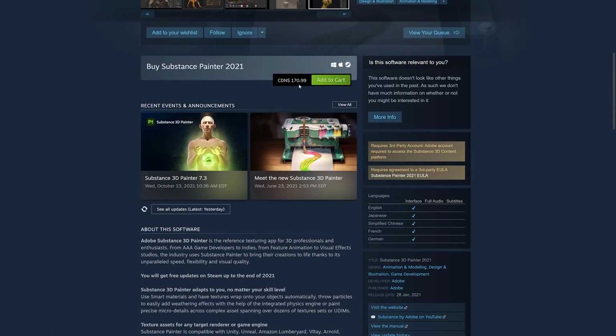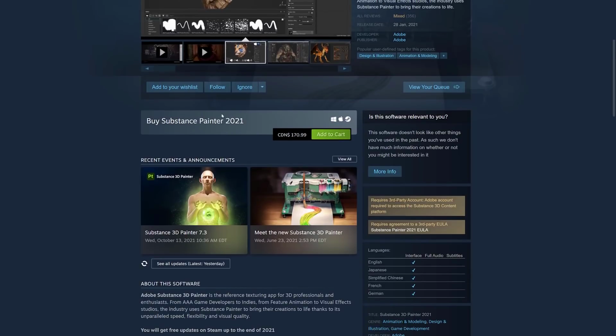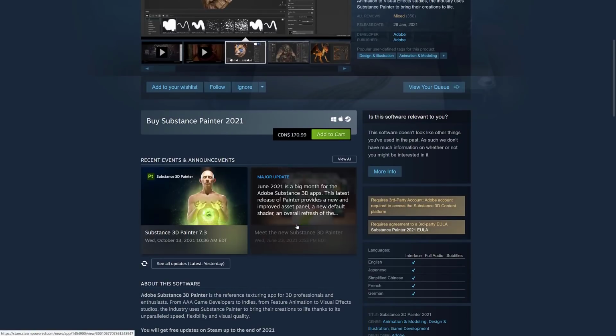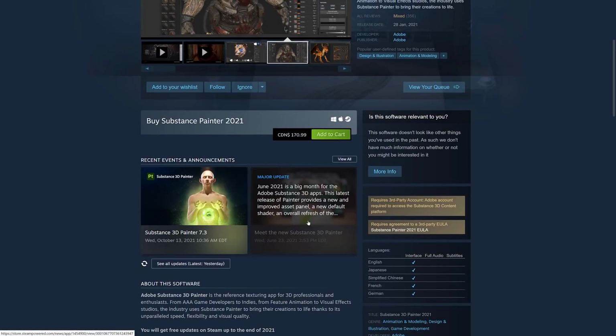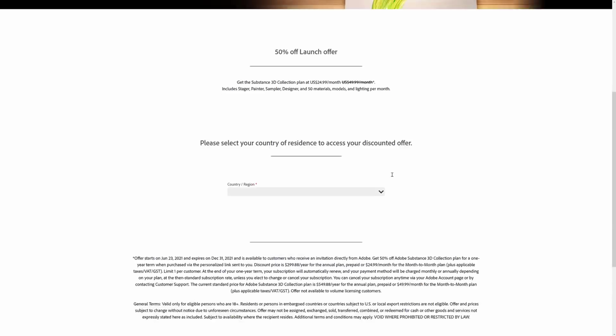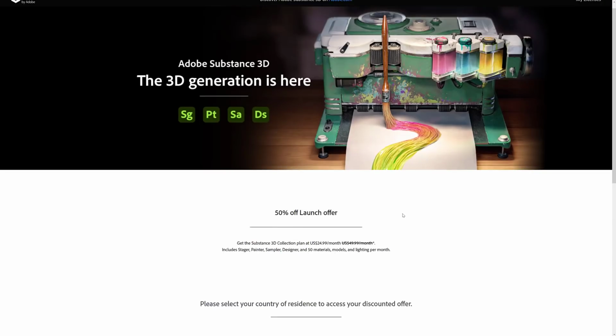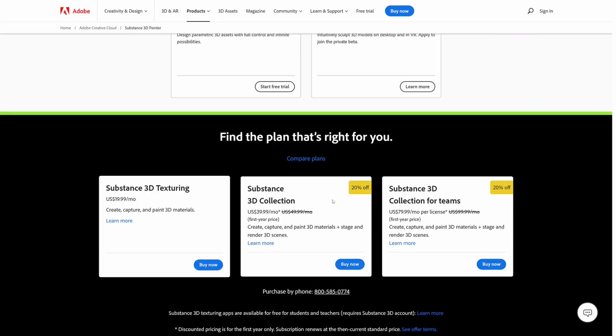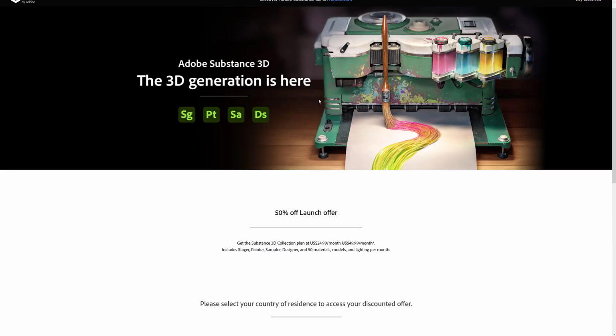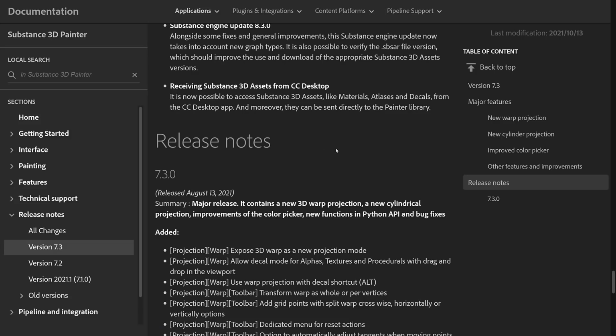It looks like this is about $150 to buy it flat out. And by the way, once this year is up, you can still keep using it. You're just not going to get updates anymore. So it's like the old-fashioned way of buying software. And then the newfangled way, do be aware, once again, this 50% off launch offer is out there. It just could be a little tricky to get your hands on it. Otherwise, it is 20% off. So this is a substantially better deal. I will have that link with the linked article down below if you want to go ahead and check that out. But that is that.